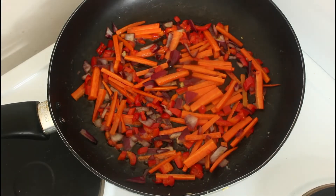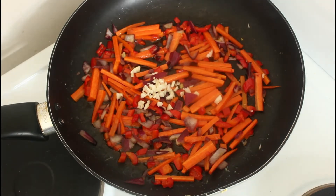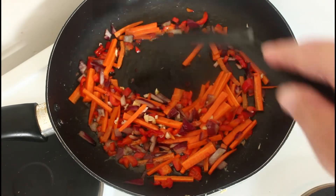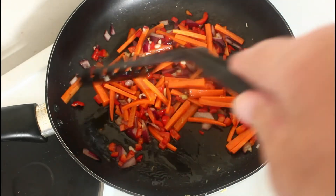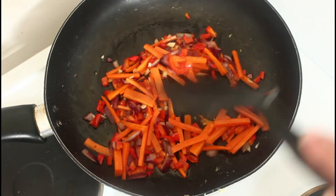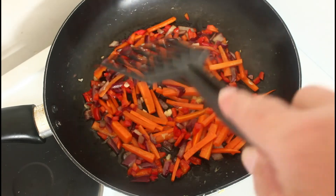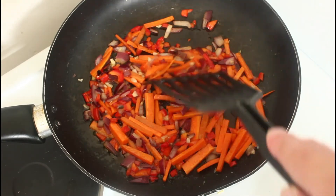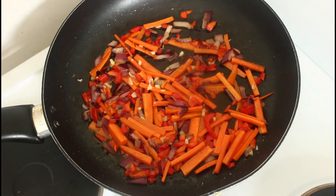It's going along quite nicely now, so we'll pop the garlic in. Just a note on the garlic — whenever you are using garlic, make sure you use locally grown garlic wherever you are in the world. It will be fresher, and the freshness of it is all-important for the fragrance and the flavour. Get it fresh is what I say.